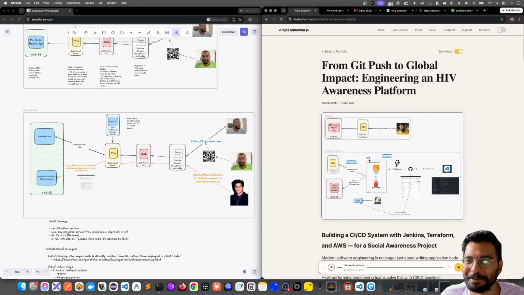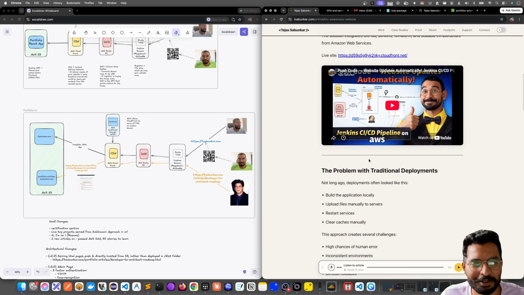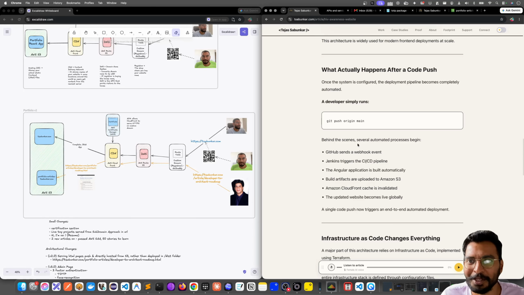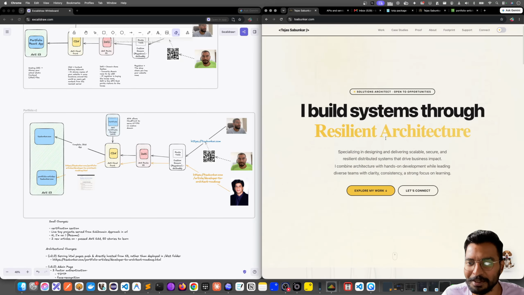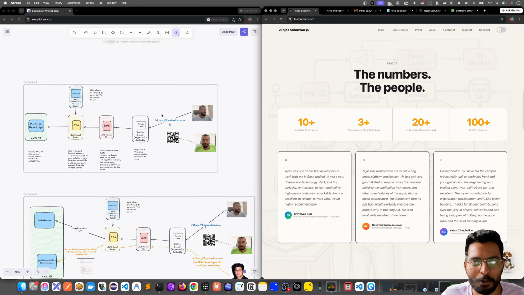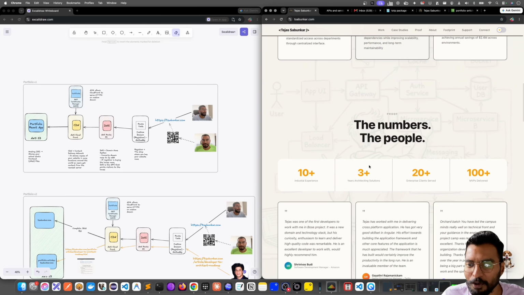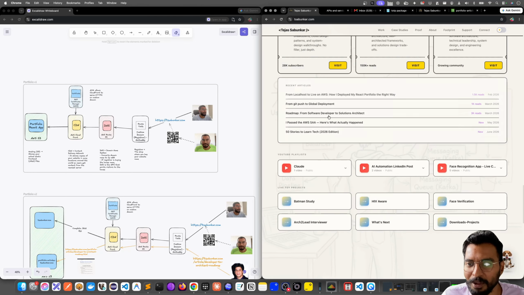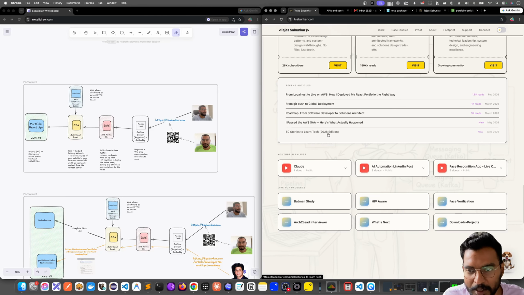So let's say we have this from Git to global impact engineering and HIV awareness platform. We have multiple articles, and in version 1 these were hosted inside the dist folder. All these articles were hosted in the dist folder in the React application.